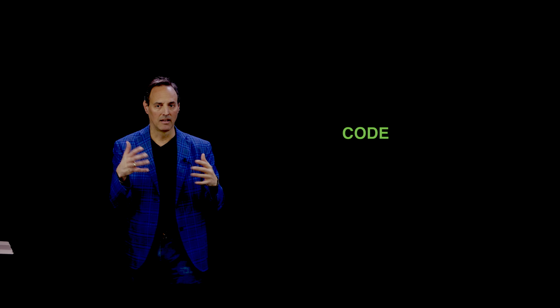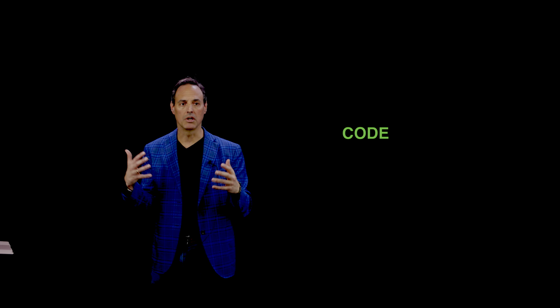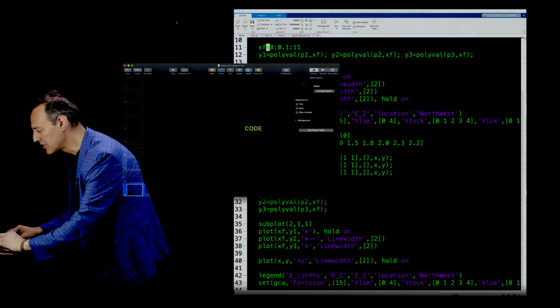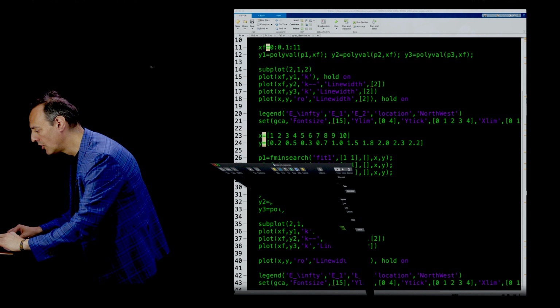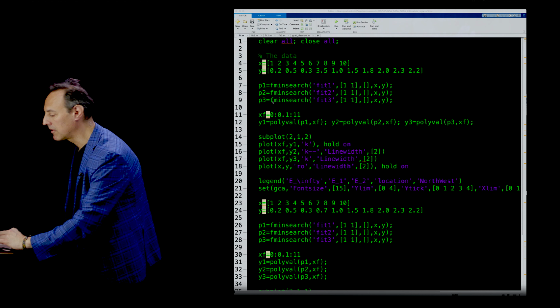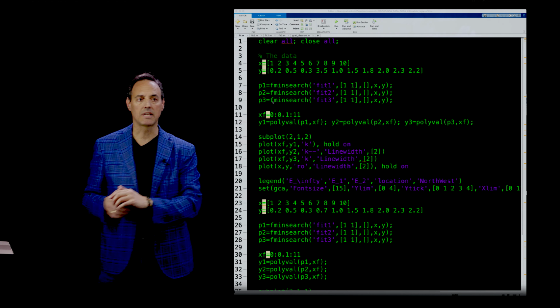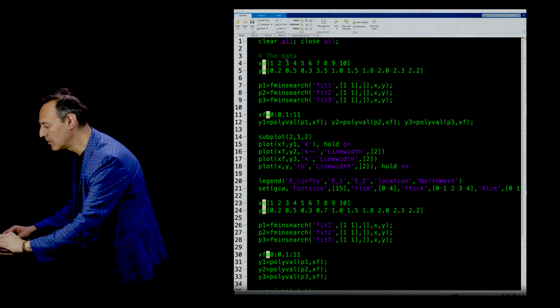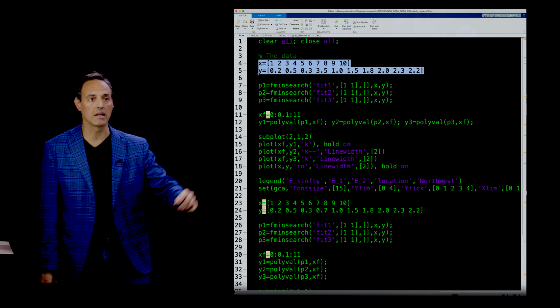Okay, so let's walk through some code actually, because this will help us illustrate what we want to do in this curve fitting procedure. So here's the code we're going to run. We're going to basically make up a model here. So here's how this is going to work. I'm going to do, in fact, some different cases. I'm going to take some data.